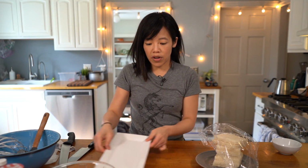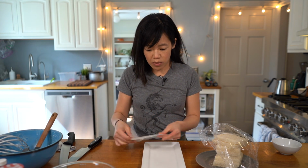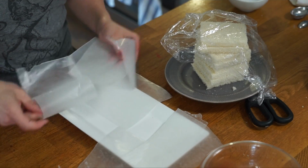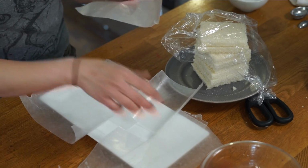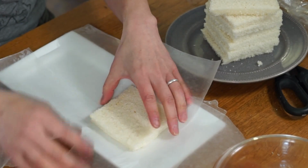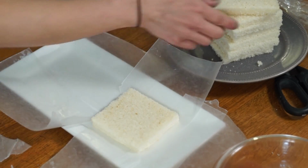So now we have all of our components. I've got a plate here, and I'm going to use some wax paper to keep things tidy. So all the way around the plate, and then I'm gonna put 1 layer of bread. So in the Yummy video, they use 4 slices of bread per layer, but I don't have quite enough bread for that. So we're gonna do half. Pantry Eats, right? Pantry Eats.